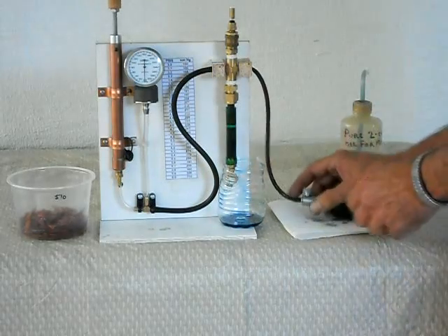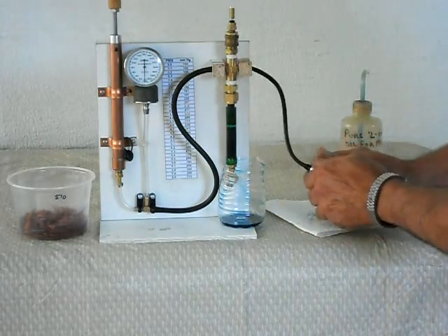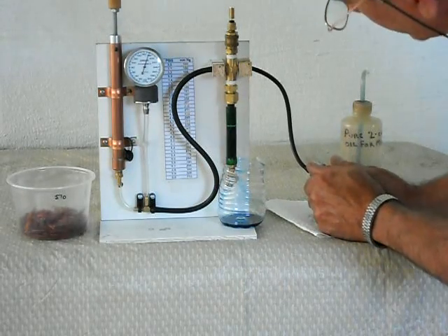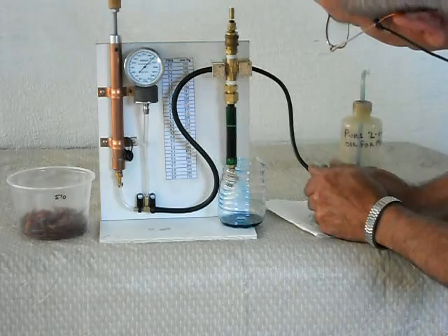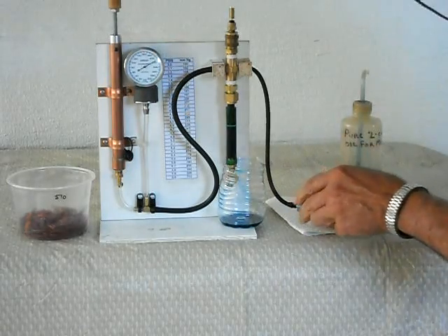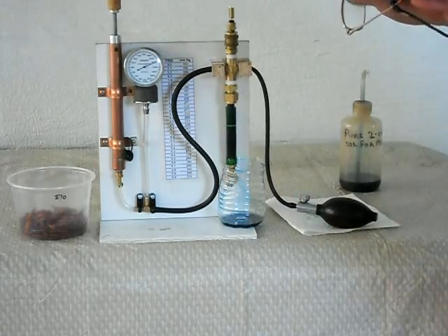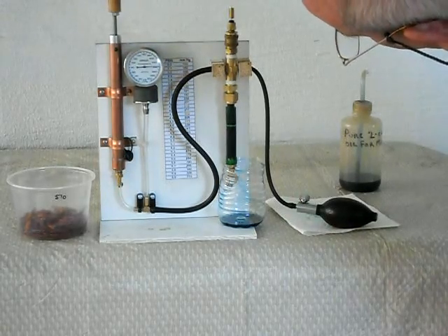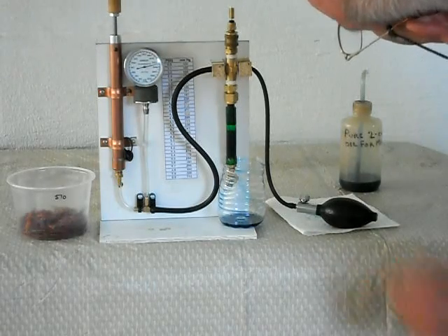We insert my plug and then we pump it up and watch the gauge. And there we go. I'm watching the oil and the gauge at the same time — trying to anyway. This is a displacer, just like pumping the ball when it's more precise. There, the oil just flowed.